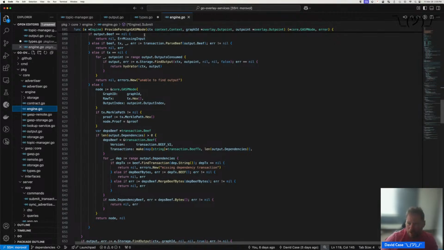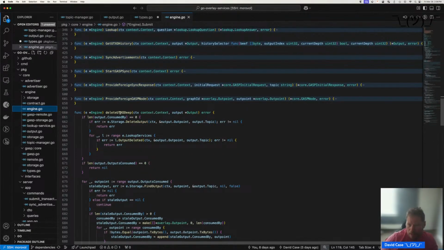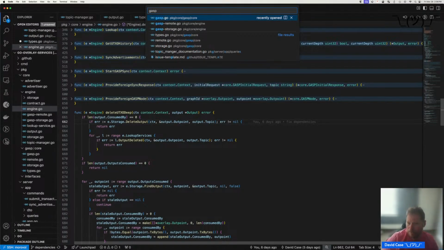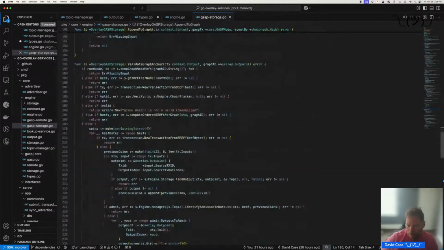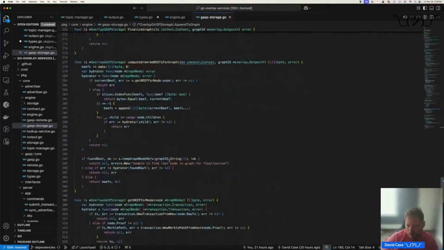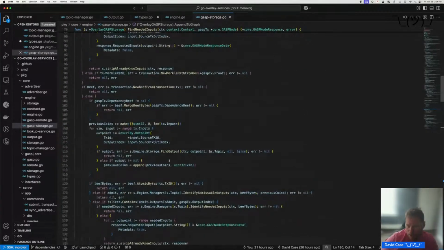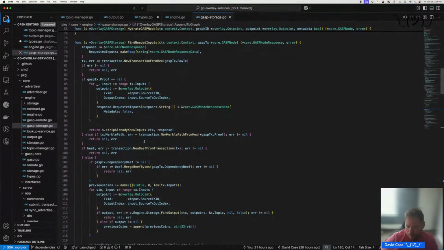And so then on the other side, when I go to sync in from these things, that is in GASP storage, I think. I needed inputs.